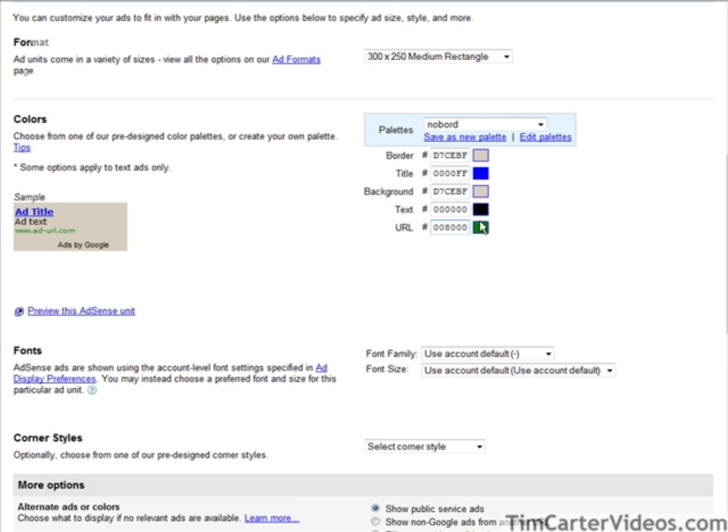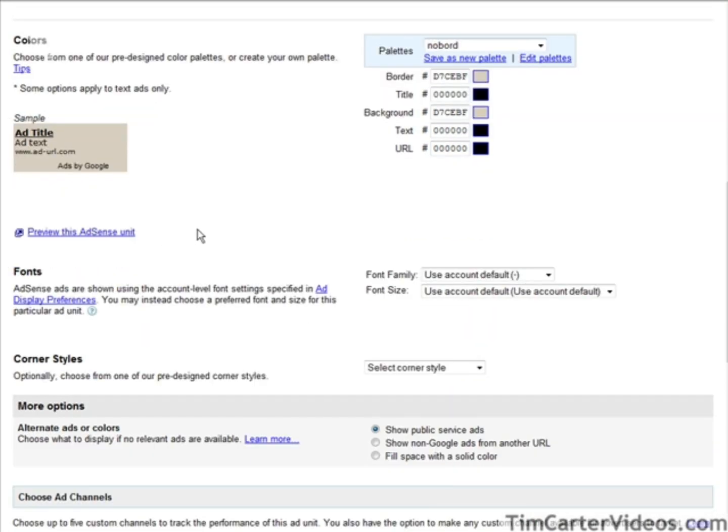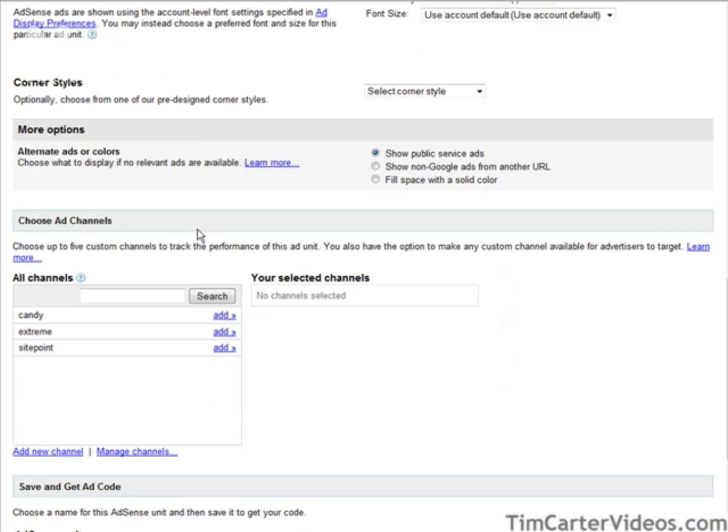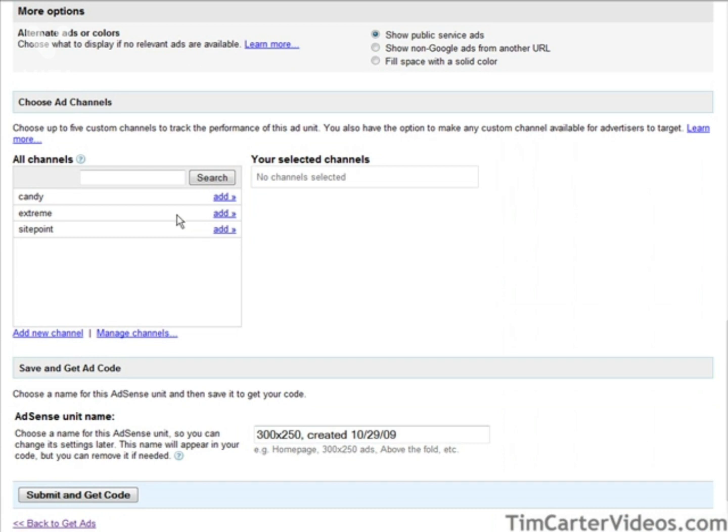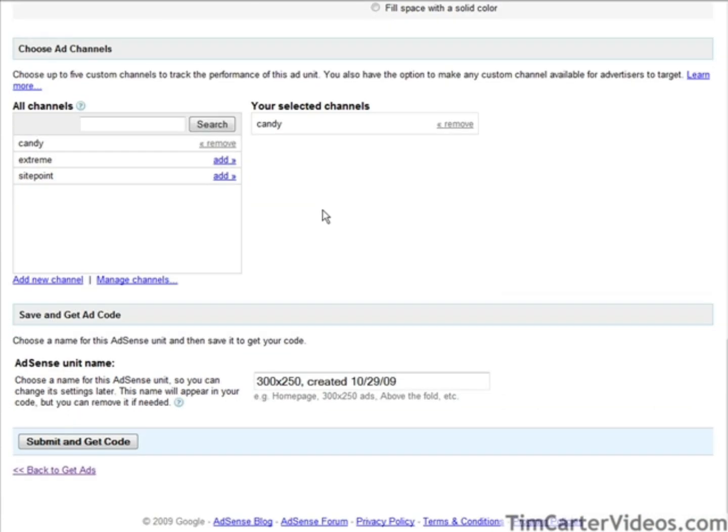Text and our URL were black and our title was black. There we go. Okay, so there's our ad unit again. And we can select our channel. And that's it. We'll submit and get code.